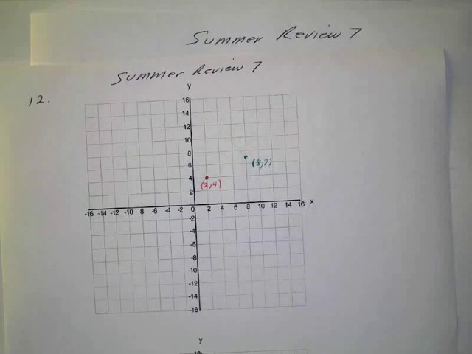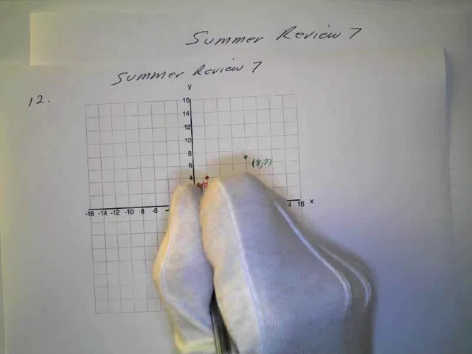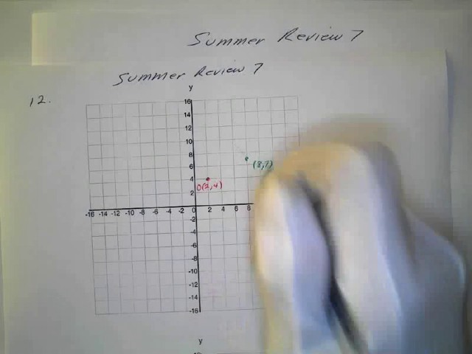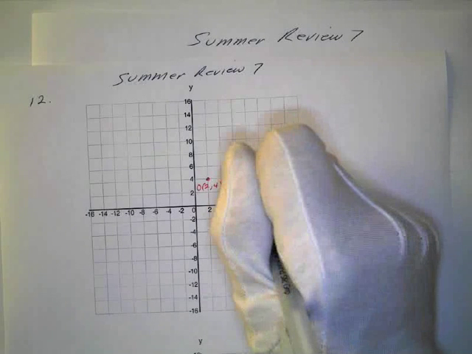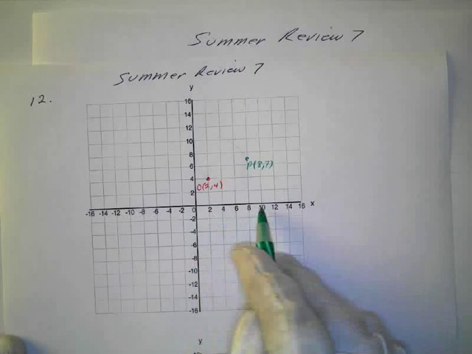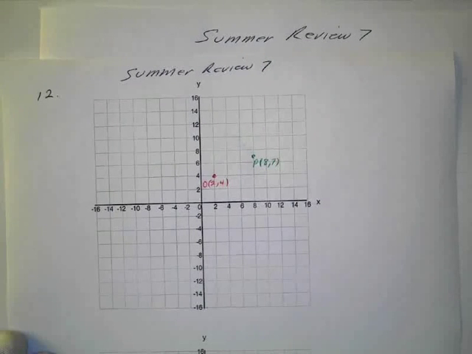And this is point P. I guess I should label that. Oh, I'm sorry, O, the center. And this is the point P that's on the circle. There's my coordinate (2, 4) and my coordinate (8, 7). And first of all, I want you to find the radius. So the radius would be just the length of this segment here.